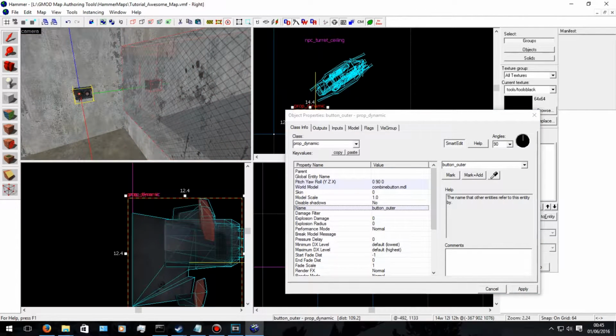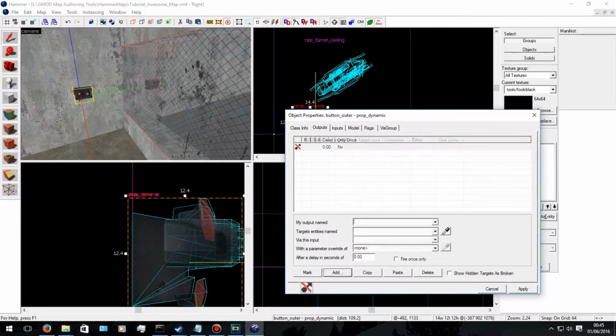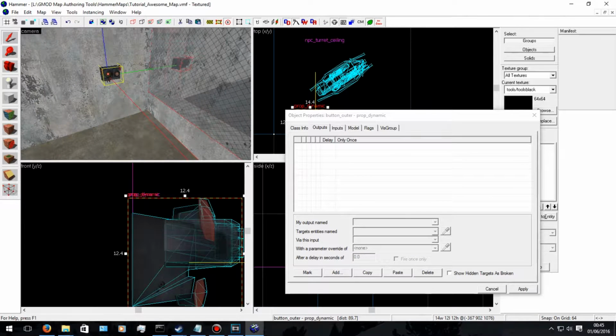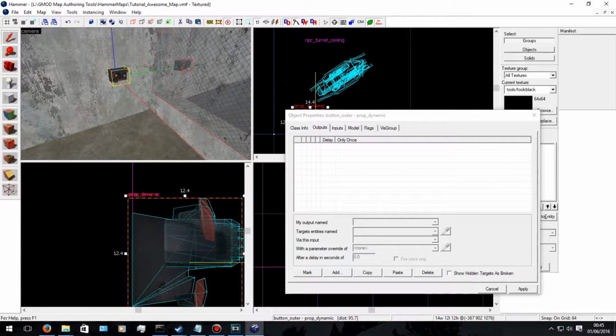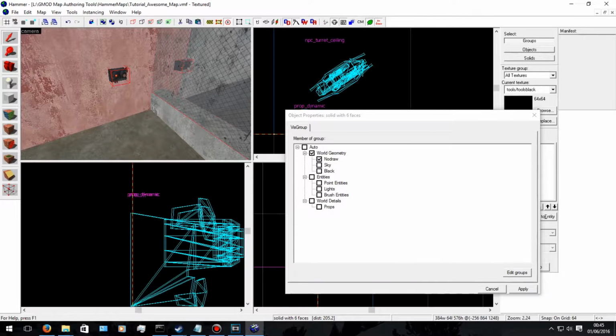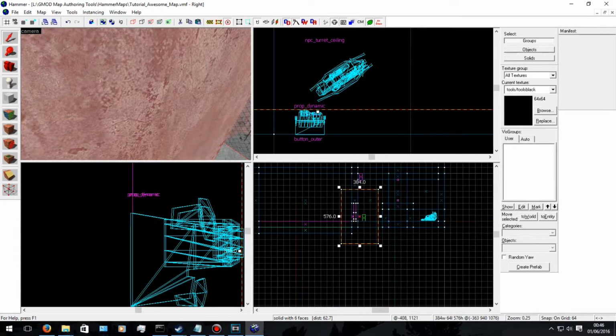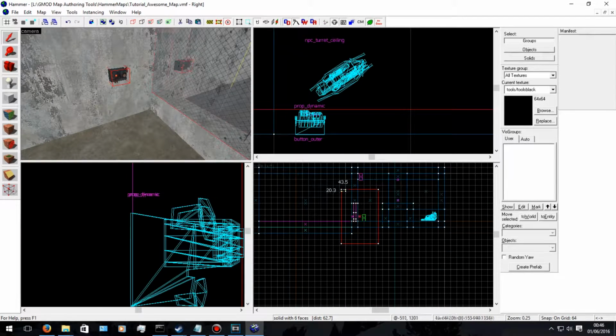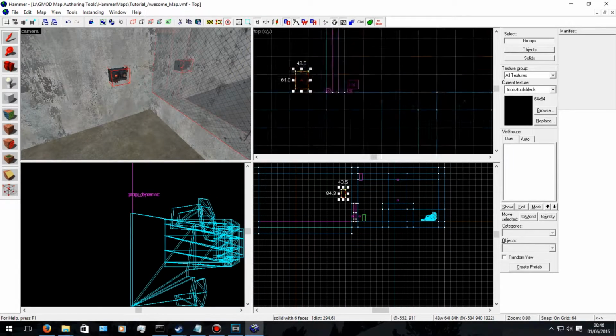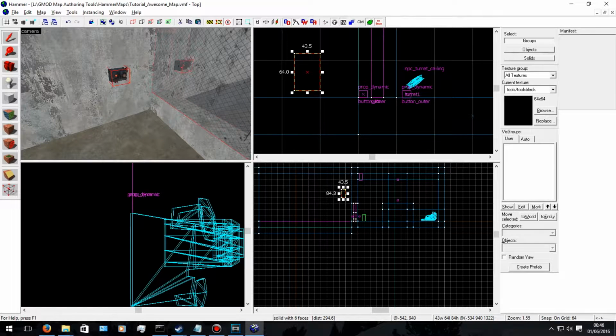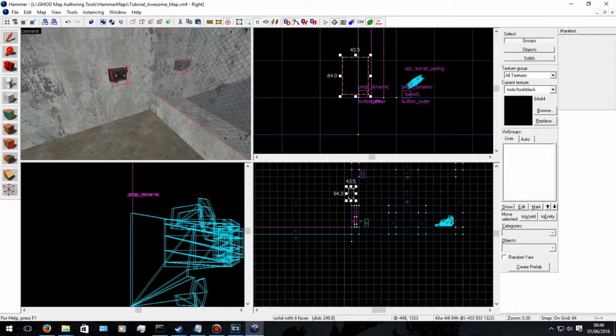Alright, so now what you need to do is when... whoa, hold on, hold the phone. Those are not interactable. That's the funny thing. This is what I love about Hammer so much. You can't actually use interactable props like that as buttons. You need to use a brush entity. So annoying, yet kind of awesome. Not really.